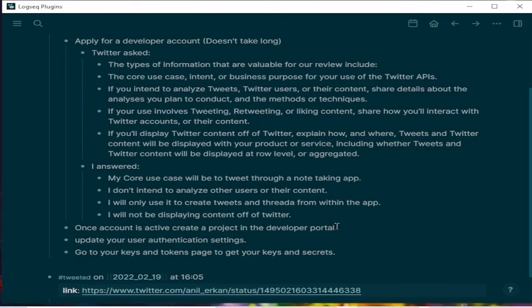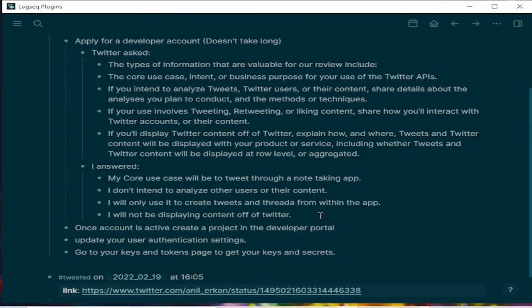This is exactly the mail that I sent. I just said that I will be using the developer account to send tweets through a note-taking app, and I don't intend to analyze other users or content. You can use this reply as well, if you want.